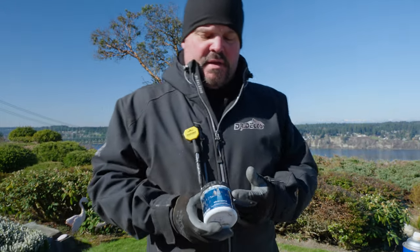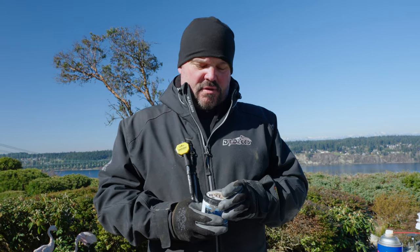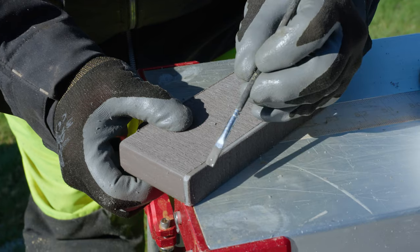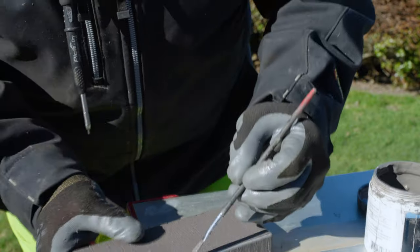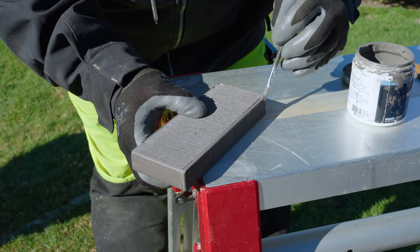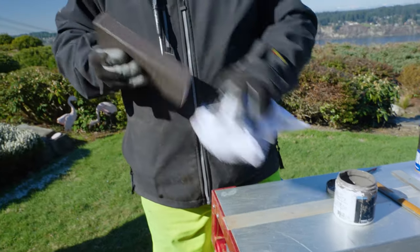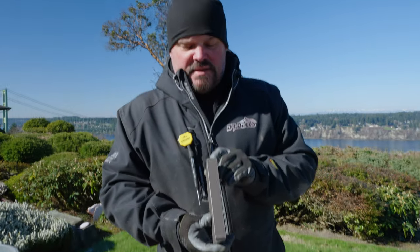Now we're ready for paint. I got this color sample done at Home Depot — it's four dollars at the paint department. Timbertech's webpage has paint codes for all their colors, including Coastline and Dark Hickory. We put 'DH' on here for Dark Hickory; it's probably our most popular trim color. I use a fine detail brush and just paint the little end right here, paint the top where I had to shave it, and the back side too — it only takes a couple extra minutes. It's a pretty close color, almost an exact match.